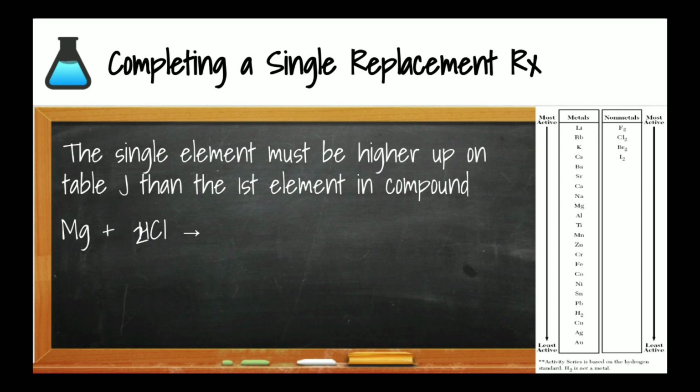we learned that a single replacement reaction with an acid can happen if the metal is more active than the hydrogen. So here you can see hydrogen, which when it's an element, we show it as H2. And now since magnesium is more active according to reference table J, it will undergo a single replacement reaction, and hydrogen will be released as magnesium and chlorine will bond together to form a neutral compound. So notice that due to the charges, we need to have 2 chlorine for every 1 magnesium.